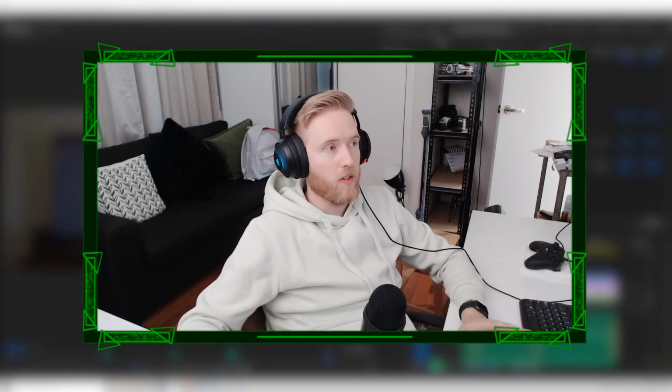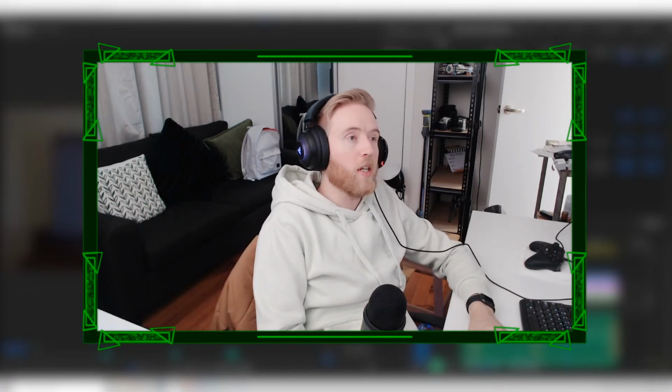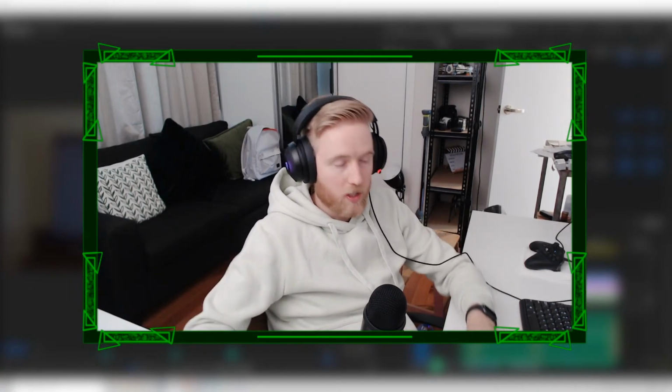I am a Nuke compositor at Weta Digital, so I've used Nuke a lot, and it's very similar to Natron. So I haven't used Natron a whole lot, but I'm very comfortable in Natron just because of how similar to Nuke it is. So I'll be using that, and the benefit of that is that anybody can use it. You can just go to the website. I should put a link to the website in the description, actually.